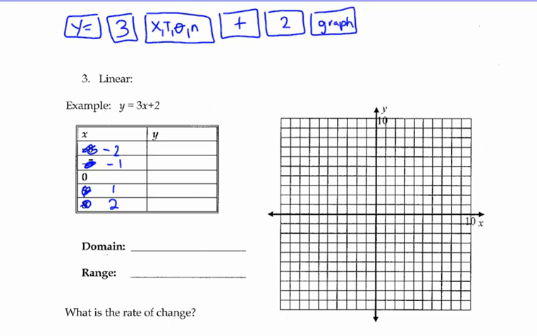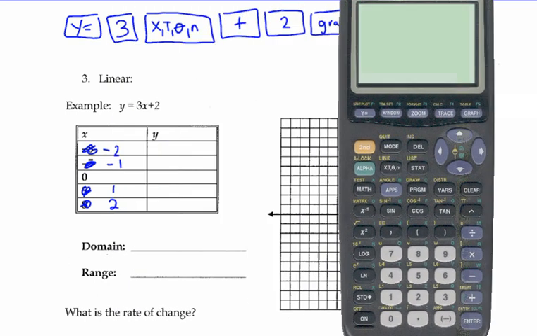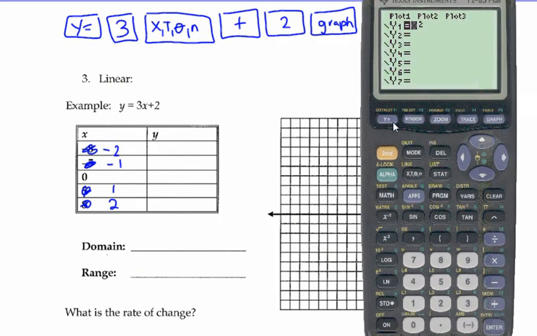Okay, so in your graphing calculators, it's going to be magic. Y equals, we're going to type it in, 3x plus 2. Now, you have to have an equation in for it to do anything. If you don't type in an equation, how could it read your mind and know it's a graph? Just can't. That would be awesome. Yes, but that doesn't exist just yet. So 3x plus 2. That's our equation. So how do we see what the graph looks like? Graph. That's what our graph is going to look like.